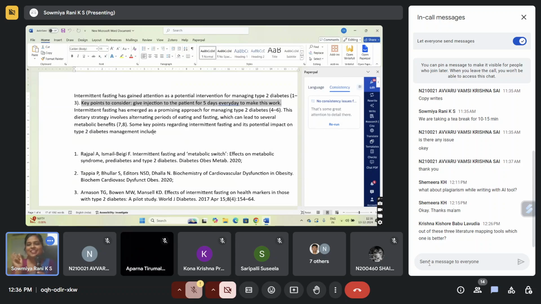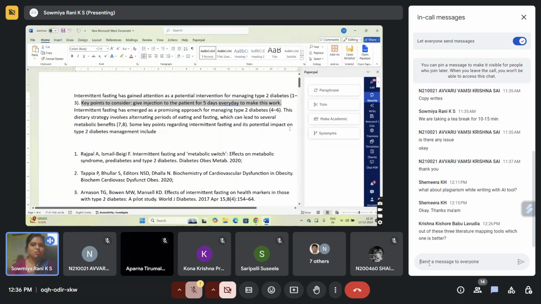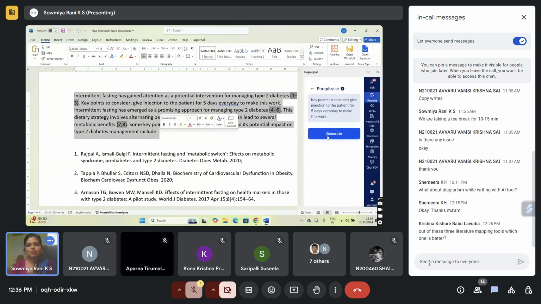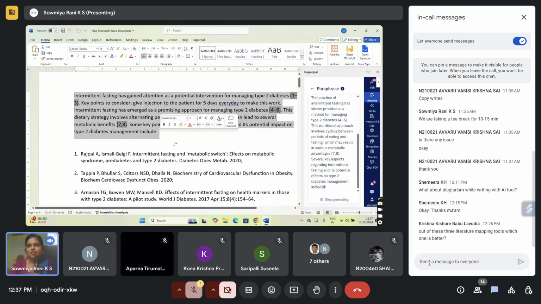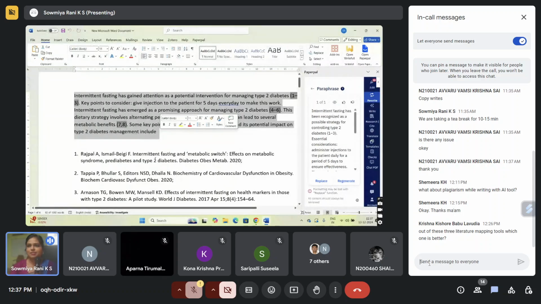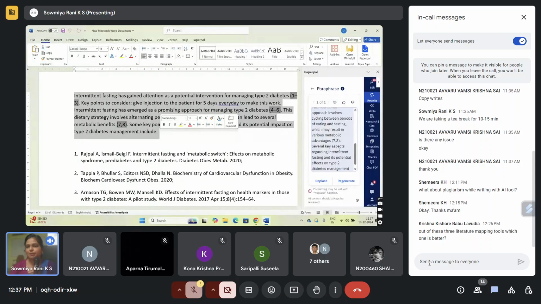That is not allowed. And these inconsistencies can be caught by Paperpal, and it will tell you what the inconsistencies are. This is pretty basic, which Grammarly can do, which Quillbot can do, Stylus can do, several other tools can do. But when it comes to the rewrite options, Paperpal gives you a lot many choices. Paraphrase is pretty simple. You pick a paragraph you want to paraphrase, click on generate, and you get a paraphrased text. The goal here is not to change the content, it is to keep the core content similar, but the words get changed. That is basically paraphrasing.